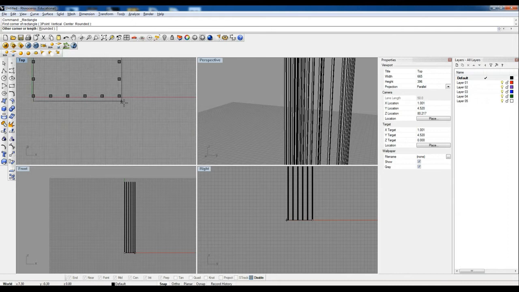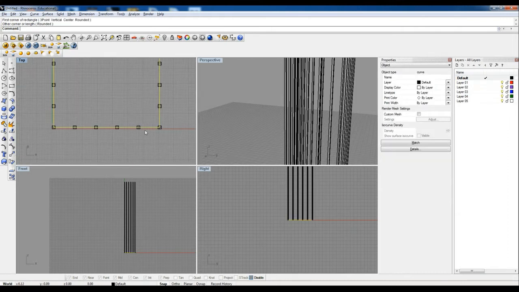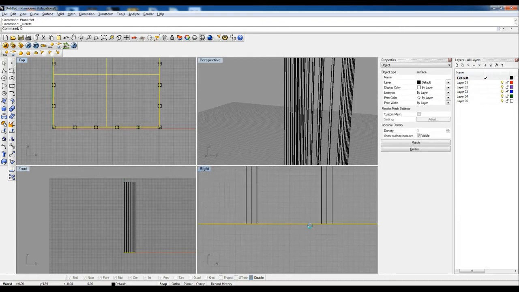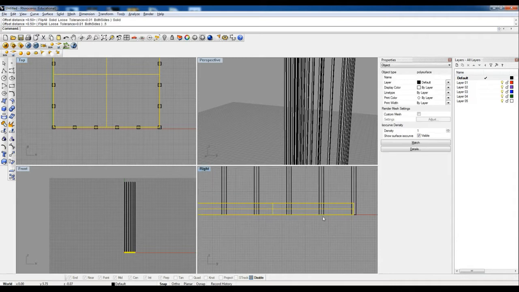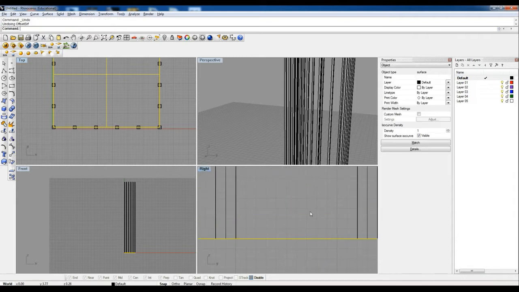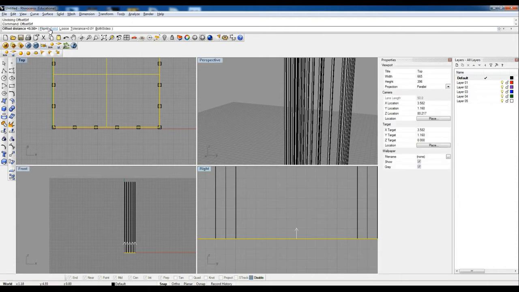I'm just gonna put them on the center of these columns, so it is intersecting but not covering the column on the outside. And we're gonna make this a planar surface. We can delete the curve after that. And we're just gonna use the offset surface command. We're gonna make sure we have it as a solid and 0.5 units, which is way, way bigger than I thought it would be. Let's do it as a solid 0.1.